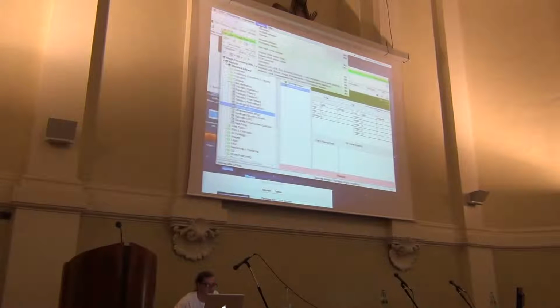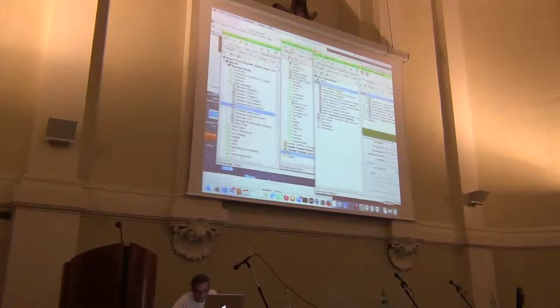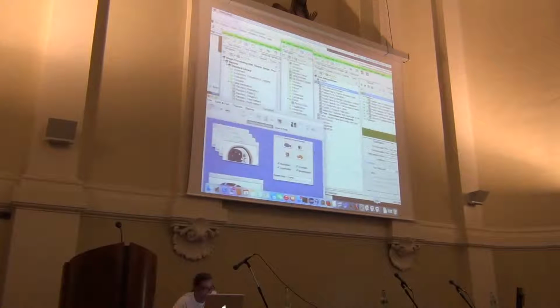Let's see. This one. That's the wrong one. That one. And I also need, what's that other thing? Oh, there's my Java. They don't have icons here. Yeah, this is a SwingSet, which is just a demo of all the widgets which Swing has.